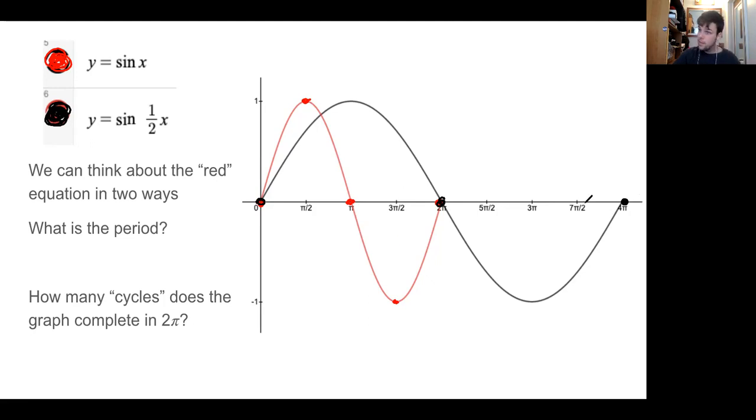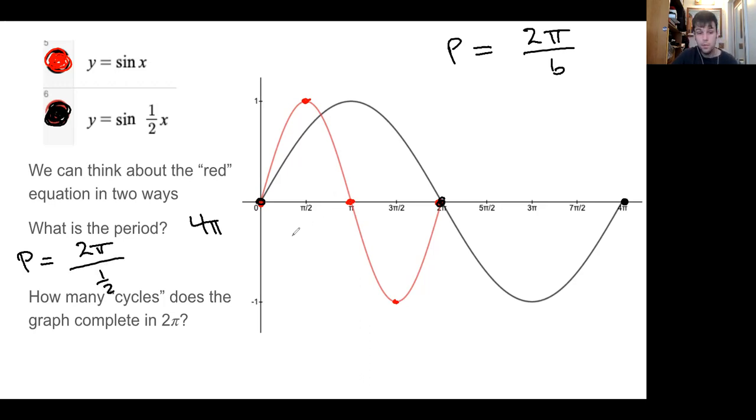So again, we can think about this 2 ways. We can think about this, what is the period of this black graph? And we can see that it's 4 pi. It goes from 0 to 4 pi to complete 1 cycle. Or we could come up with that formula, right? Period equals 2 pi over b, which in this case, our period would be 2 pi divided by 1/2. Dividing by 1/2 is actually multiplying by 2. Get the same value there, right? We can see it on the graph, or we can see it in this formula.